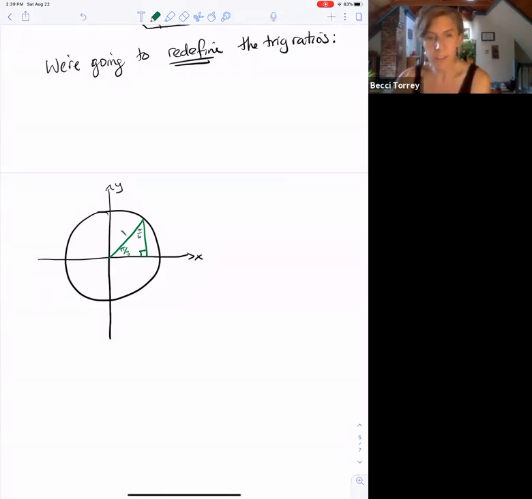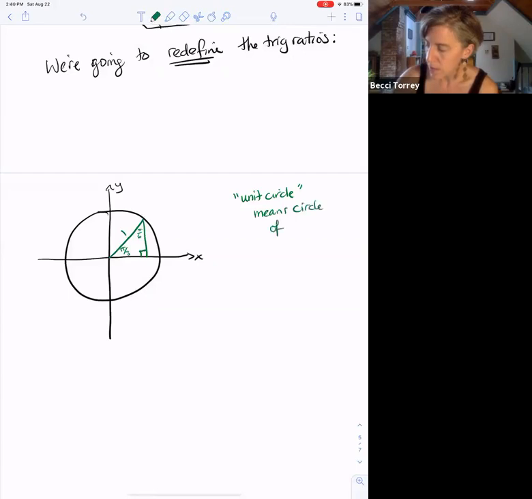So this circle that I've drawn is something called the unit circle, and unit circle only means it's a circle of radius 1. We use the unit circle all the time because we mathematicians tend to be lazy, and when we're working with this stuff in trig, we often have to divide by the radius. And when the radius is 1, that means we don't have any work to do. So this is why we like to use the unit circle.